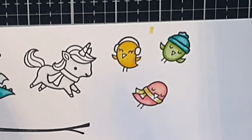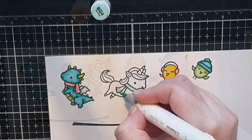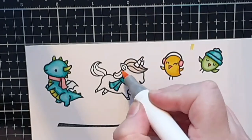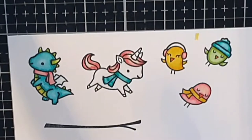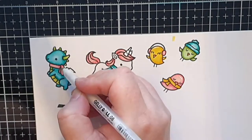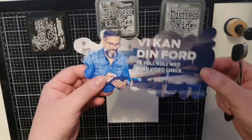As I color, I start to think of my busy background and how these cute critters will melt into the background, and that bothers me. So I change my direction a bit and decide to add a layer between my vibrant background and the critters. But first, I fill in the unicorn's horn with a gold gel pen and add some highlights with a white gel pen.